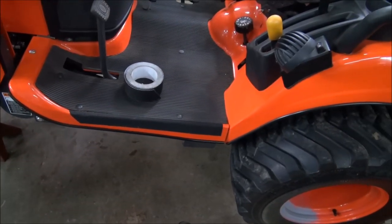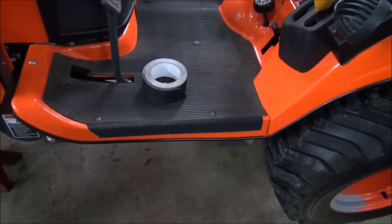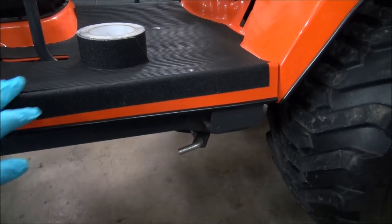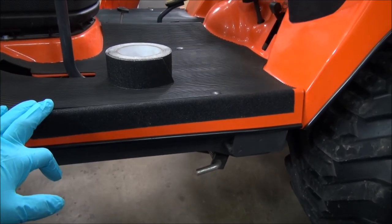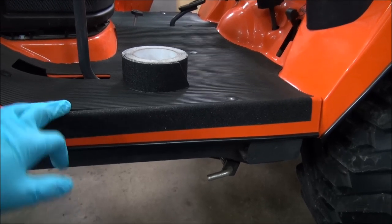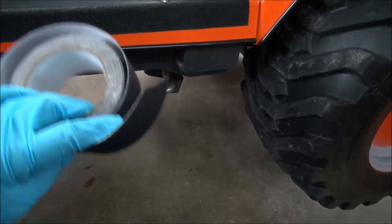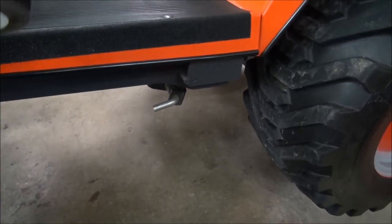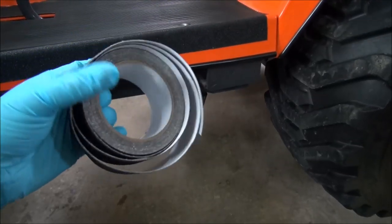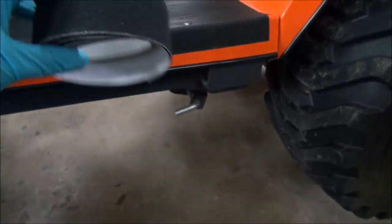Okay, I had a viewer ask me one time last week about the sides of the BX platform. He asked me what I had on it. Well, this is what we call grip tape. Skateboarders use it on their skateboards, and safety guys use it on steps, and it comes in a roll. It comes in various widths and lengths. This one particular one is, I don't know, 2 inches, and you can buy it by the roll. I think it comes in a 20-foot roll. I think about $10 or $15, no big deal.